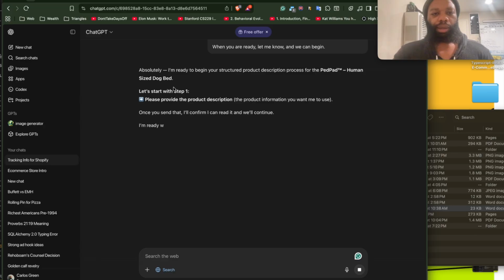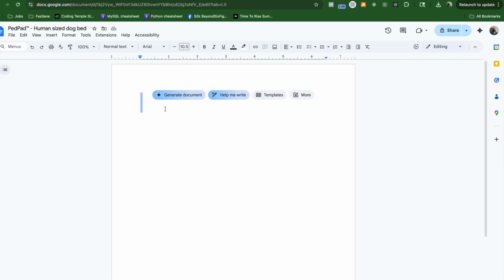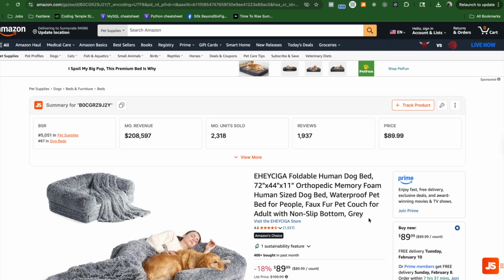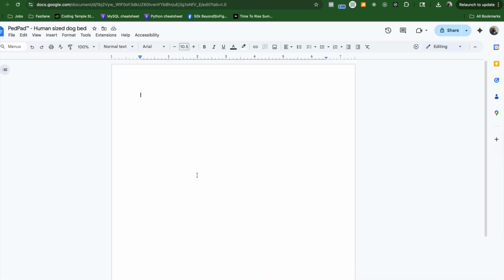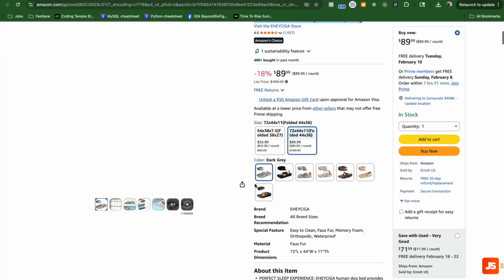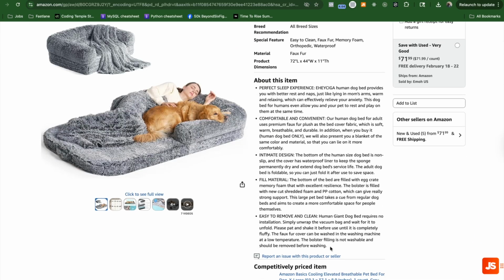Letting it think. So step 1, it needs a product description. So this is what this blank document is for. Since we found the product on Amazon, we're just going to add as much information as we want. So I'll add everything but this name to our title. And then we have about this item. These are most likely going to be our bullet points.